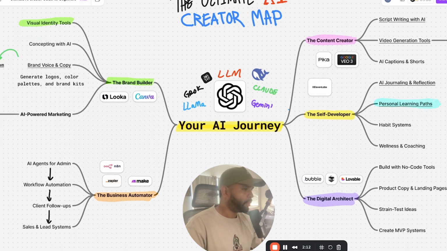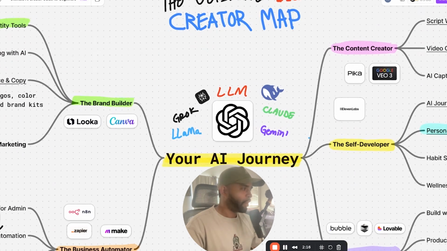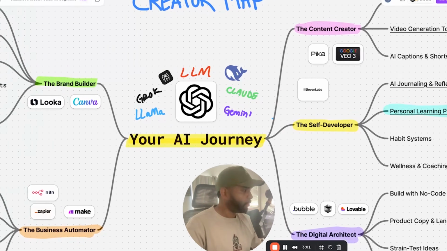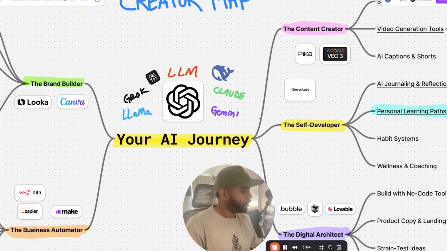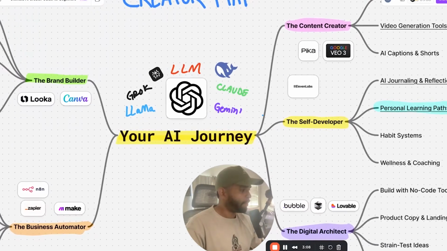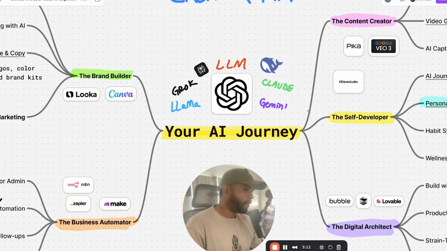So you could think of it as an engine in a car, whether you're driving a Toyota or a Honda. It doesn't matter if your goal is just to drive. What matters is the roads you take and where you're going. In our case, these roads are different creative paths around the diagram, and each one shows a way you can use this AI brain to create, automate, and grow your work.